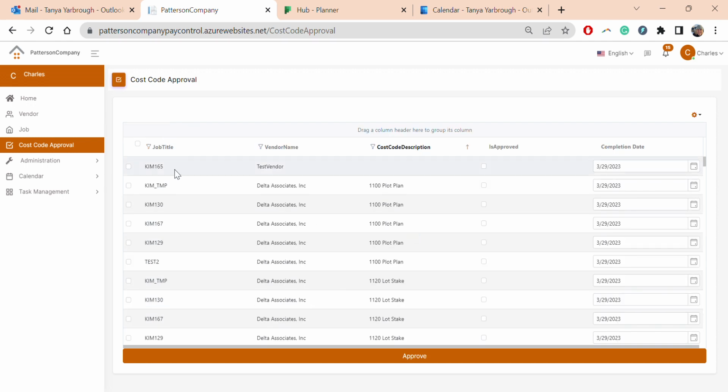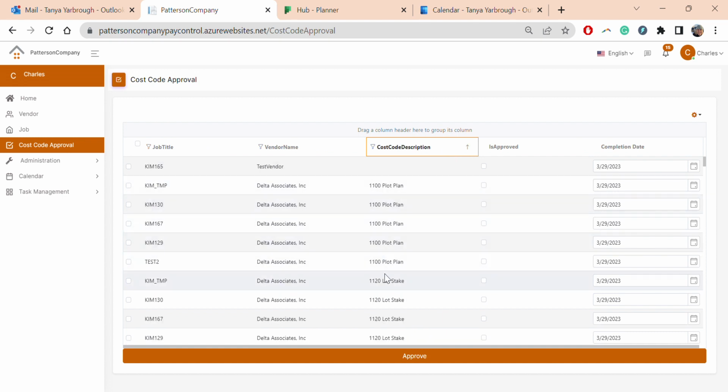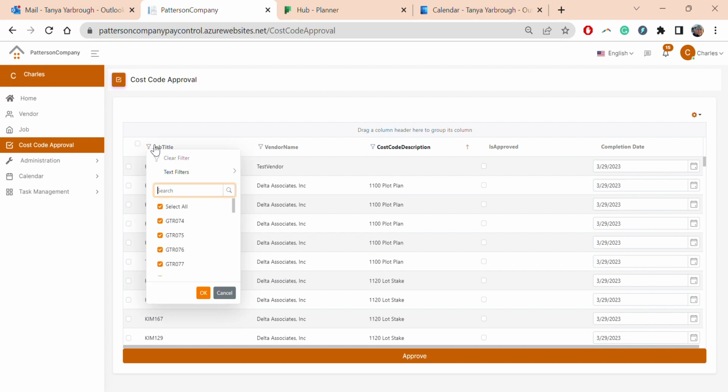You could also make it a little bit less data that you're playing with. For Charles, for example, we've got our cost codes in order by clicking that up and down button so you're in numerical order. And now I want to filter by just the Kimbrough jobs, and I don't need the template for Kimbrough, all the other Kimbrough jobs.